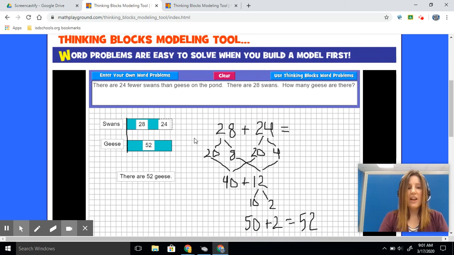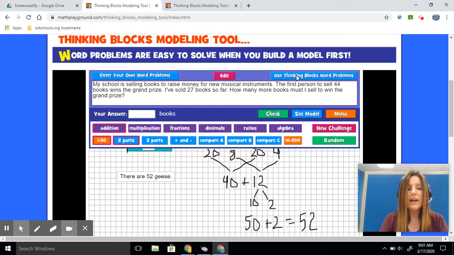All that hard thinking. Okay, so what I'd like for you to do is hit the clear button, and it's going to make all of our good thinking disappear. But you know what? Go ahead and hit that. Oh, it's not making all of our thinking disappear. We might have to erase. You're going to click Use Thinking Blocks Word Problems, and look, you get to solve some all on your own. And I have all the faith in the world that you're going to do a great job. Now that you know how to use these tools too, you're going to have a lot of fun. But first, let me show you how to erase so you know how to have a clean grid again.